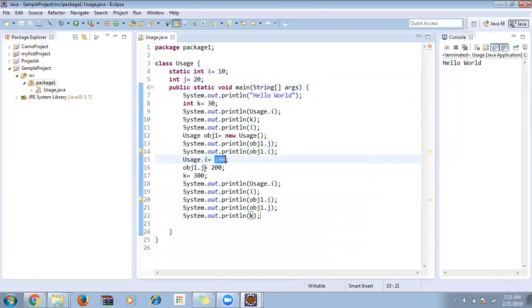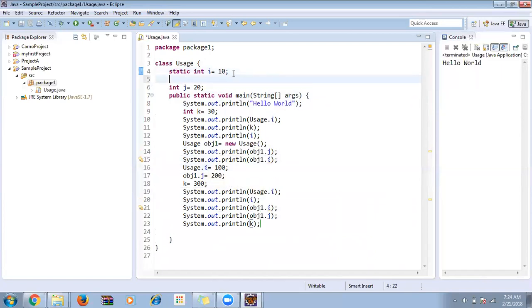Now what happened? All the static variables will become 100? No. If I have two static variables, for example, static int a is equal to 40, will the a value also be changed? No, only the static variable I will change.